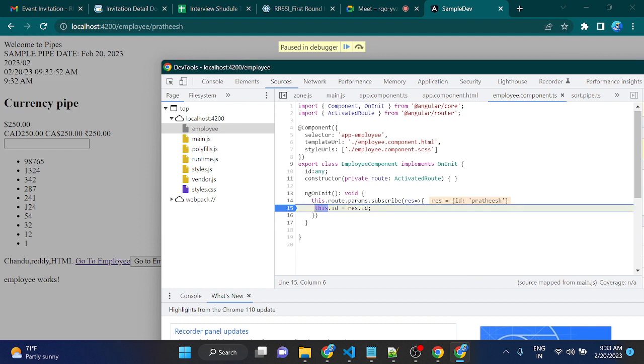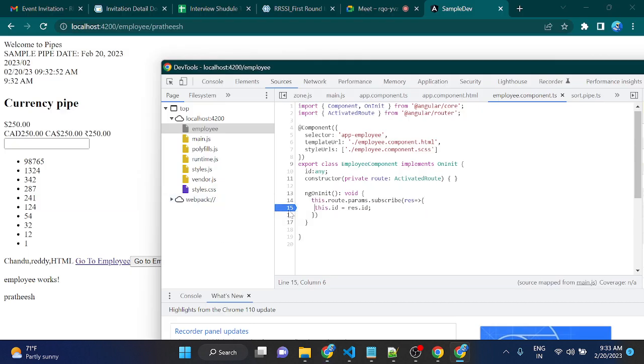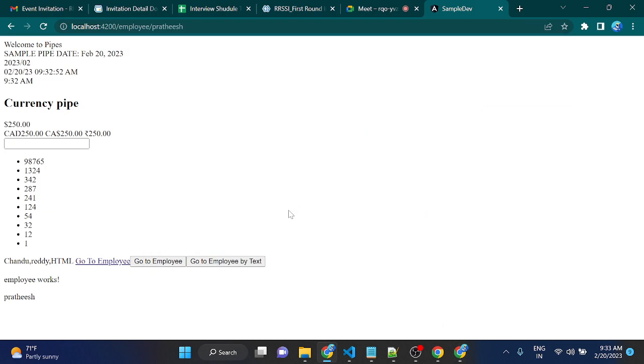But whenever I'm clicking on this one, we got here in the result a JSON containing the ID as a Pratish value. That's why I'm using result.id. This is the way we can debug and check what value is occurring, and we can easily pass it to print the value. We can easily figure out what value is occurring in the attribute routing, and we can easily subscribe to it.